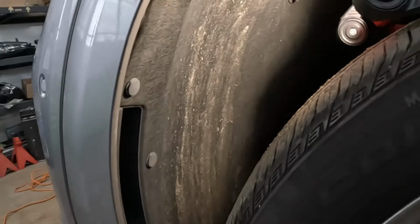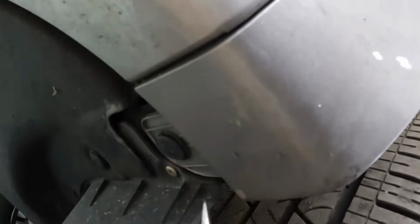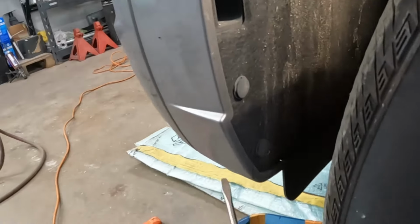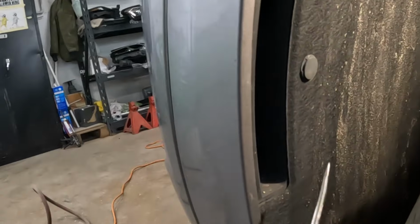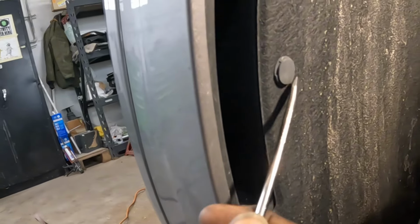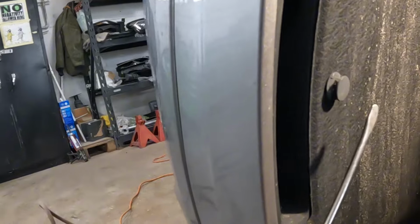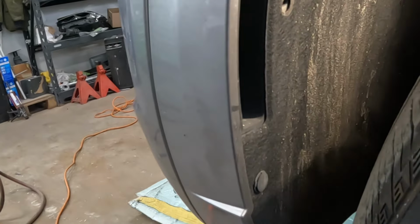1, 2, 3, 4, 5 clips, okay? Let's check down here. Yeah, there's one right there as well, guys. Take the one from right there. So that's 6. These clips are very easy to pop out. As you guys can see, these things have grooves all the way around them. Just go ahead and choose one, doesn't matter which one, and pry it out of there, and it comes out. That's how you do that, okay?